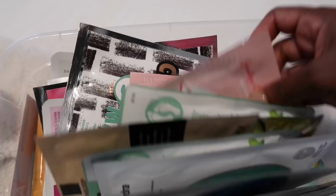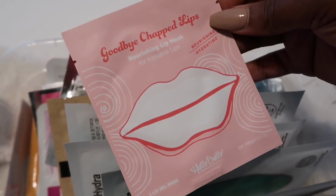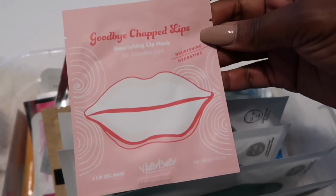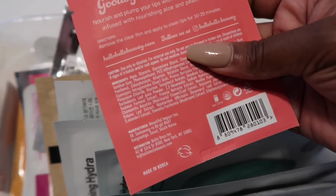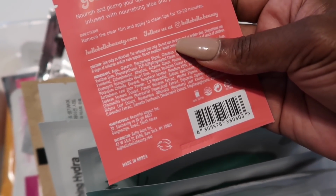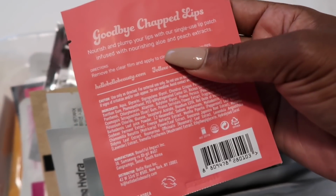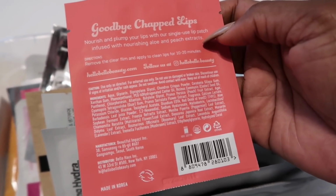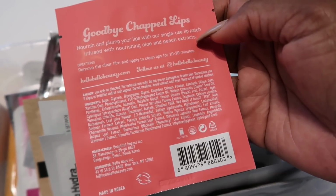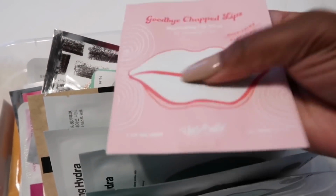Oh, here it is. So this is Goodbye Chapped Lips, and it's a nourishing lip mask. I've been wanting to try it for a while. I also picked these up from TJ Maxx. So this will be my first time trying it with you guys. It's supposed to nourish and plump your lips with one single use lip patch infused with nourishing aloe and peach extracts. So you remove the clear film and apply to clean lips for 10 to 20 minutes. I don't want it to plump my lips, honey, because she's plump already. So let's try it.